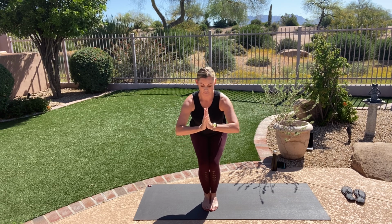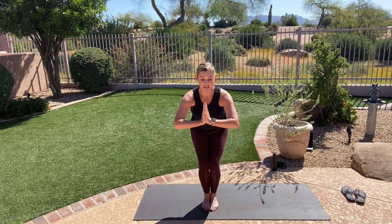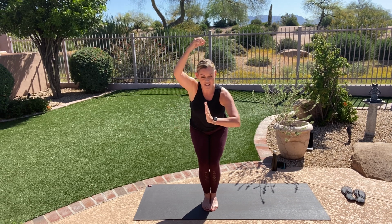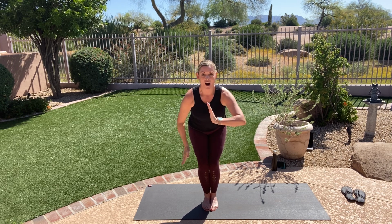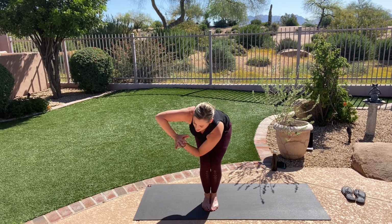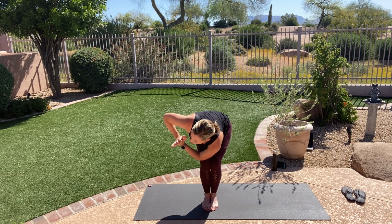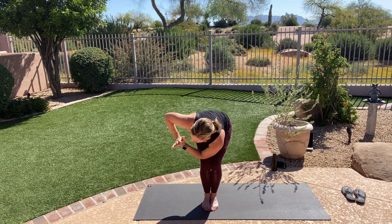Knees are level. You can choose to stay right here, developing leg strength, pressing the palms, feeling your abdominals. Or we're gonna do our first rotation, keeping our spine nice and long. Take a big breath in. On the exhale, the right upper arm is gonna connect with your left thigh. So exhale, twist, take a look over. Your upper arm is actively pressing against your thigh.